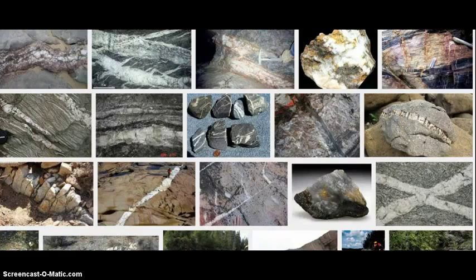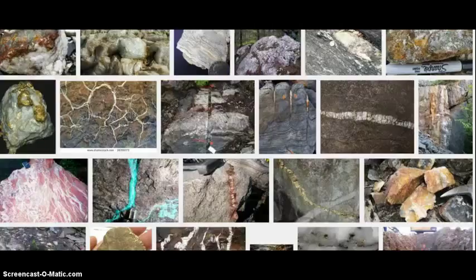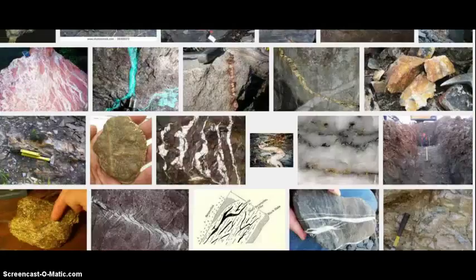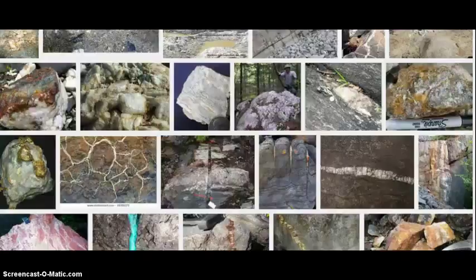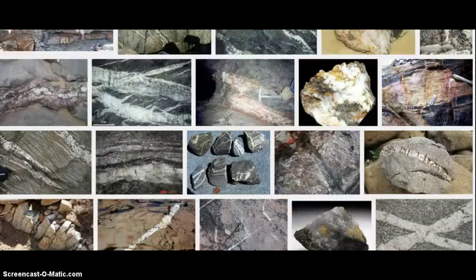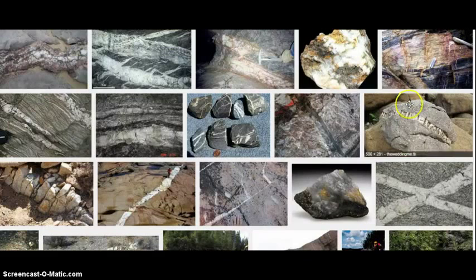And you can just look at all these. There's other veins too, not just quartz, but there's pegmatite, all different sorts of veins. Quite often these veins are associated with gold and silver. This is what miners look for in many instances. So again, I'll be posting this. I don't think these are geothermal at all, especially in a shortened time frame, shortened chronology.